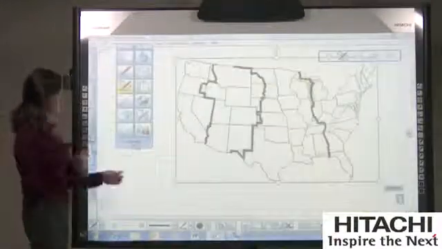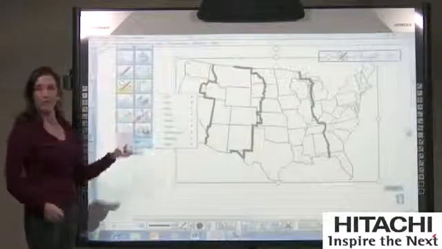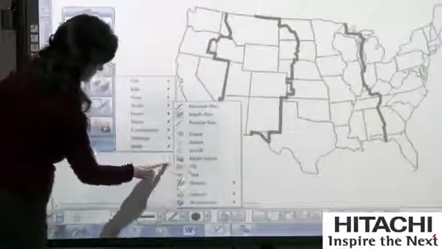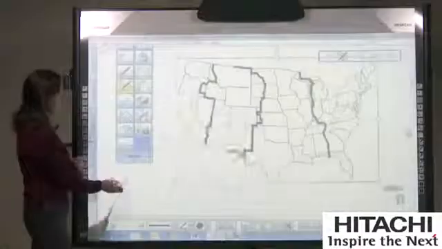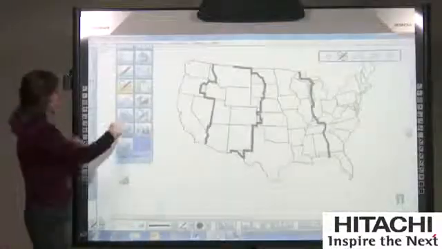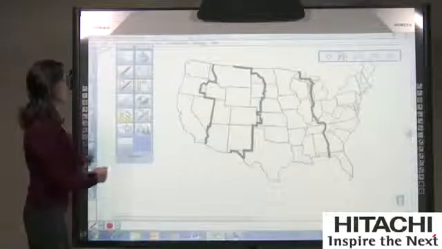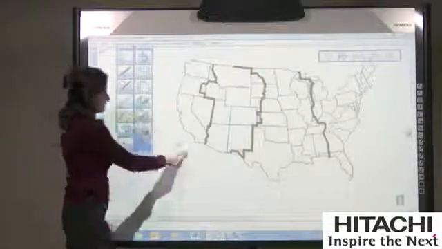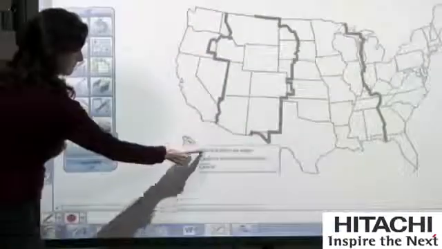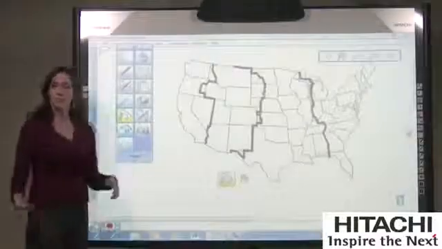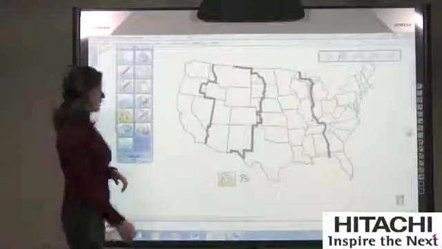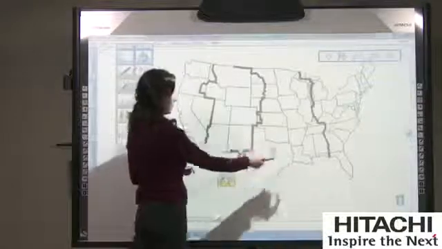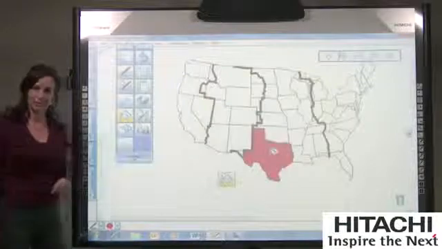When you open up your toolbar from the bottom menu, I can bring in any tool that's listed in my menus just by touching it and dragging it onto the toolbar. Now you can see I brought in my fill tool, and when I touch it, it's highlighted. If I wanted to use it on this page, I can touch it, and when it pops up, I can drag it to the board, create it on the board, and now when the students come up, they have their tool. I could say, where is the state of Texas? With their fill tool, they can touch, and they can show me that they know Texas.